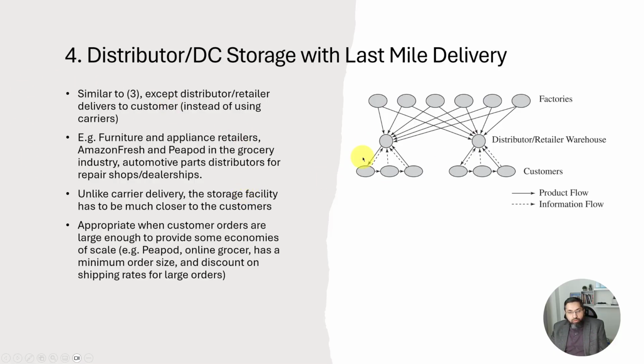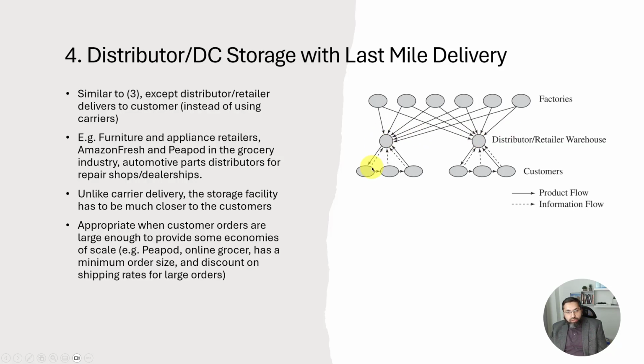So what will happen? These distribution centers now need to be close to the customer, because you have to be able to go out on your truck, make multiple deliveries and return the same day in one working shift. They have to be very close to the customer, right? You're basically doing deliveries within like a 50 to 100 mile radius around the distribution center. So you really need to have lots of these DCs to cover a geographic region.